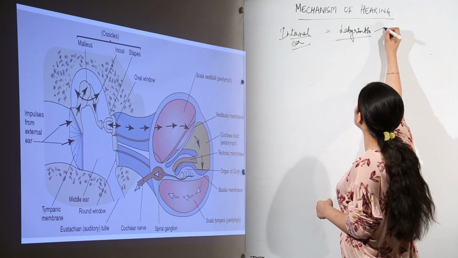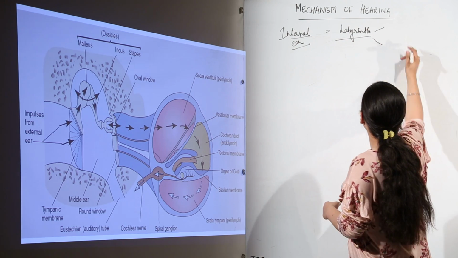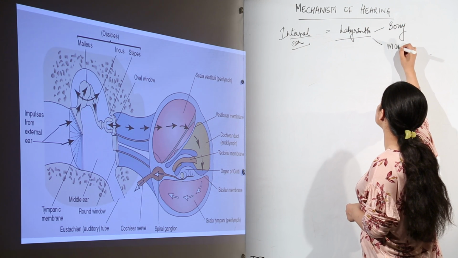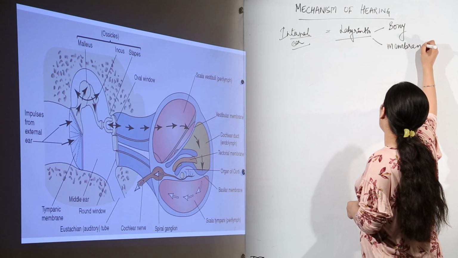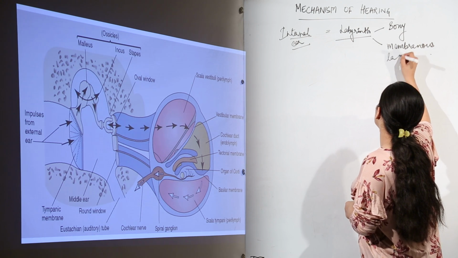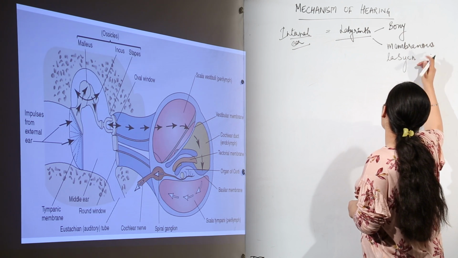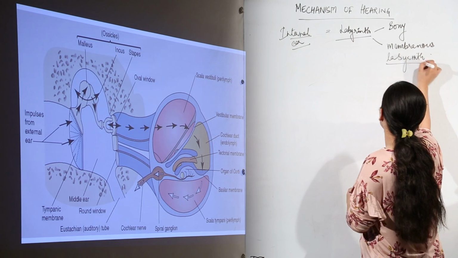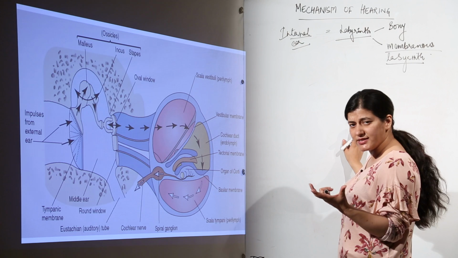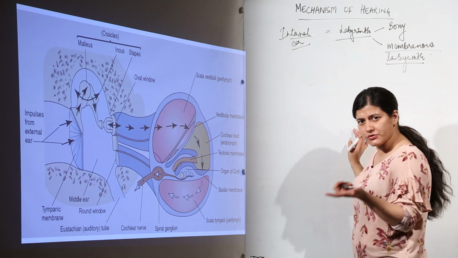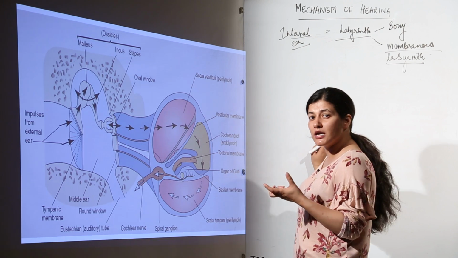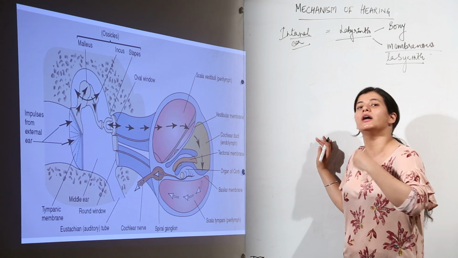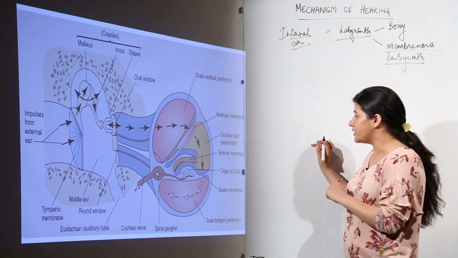Labyrinth is divided into two parts. One is bony labyrinth and the other is membranous labyrinth. If you remember, the previous lesson ended on the note of endolymph and perilymph, which is a fluid-like substance almost identical to cerebrospinal fluid and the rest of the fluids in our body. That endolymph and perilymph is named according to the arrangement. Now, what is that arrangement?